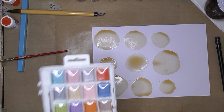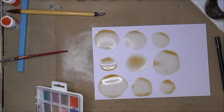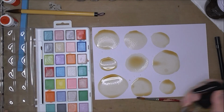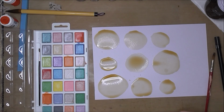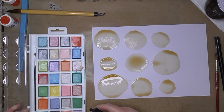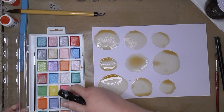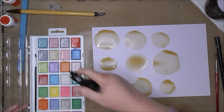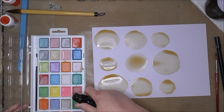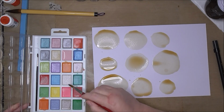What I want is my watercolours, assuming I can get them open. And I'm just going to use my spray bottle of water to spray into here. Now, I think I might try this pink. Maybe this pink. Let's do 3 different pinks. I may do a different colour on something else.